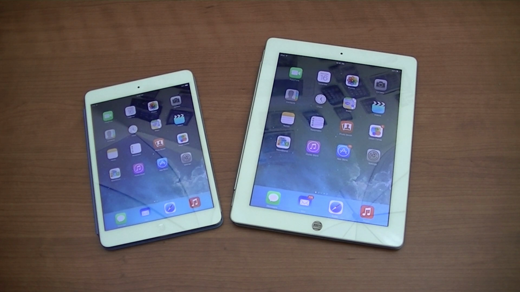So I think the first thing I want to talk about is the display. Obviously, it is two substantially different things here. On the Retina iPad mini, obviously it's a Retina display, and on the regular size we have a non-Retina display. So on the iPad mini you're going to be seeing fewer pixels. As a matter of fact, they're practically invisible to the human eye. On the iPad 2 they'll be a lot more noticeable. I'll show you what I mean.